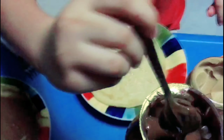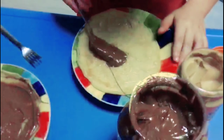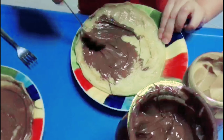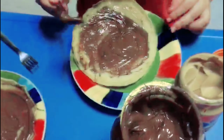Okay. Put Nutella on top. Not too much, man. Yeah. It's so slow. You're so slow at putting it. Your cousin is hungry. You're very slow. Oh my god.